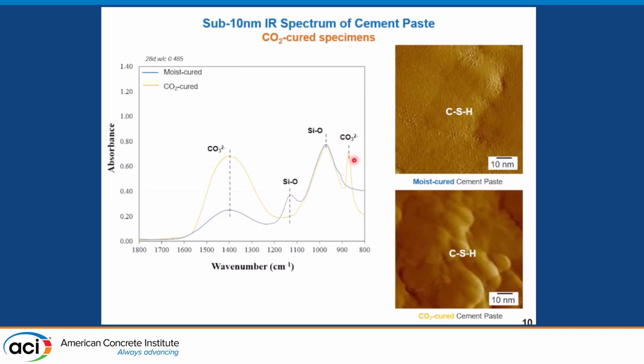Now, the silicon oxygen peak at 970, as mentioned, is always there. However, the second peak at 1150 has now disappeared. Remember that the silicon oxide peak at 1150 wavelength appears only in moist specimens that haven't been exposed to carbonation, and due to the existence of this peak, the calcium to silica ratio is high. Now, in carbonated specimens, the calcium is consumed due to the formation of calcium carbonates. Therefore, the calcium to silica ratio decreases and this peak disappears.